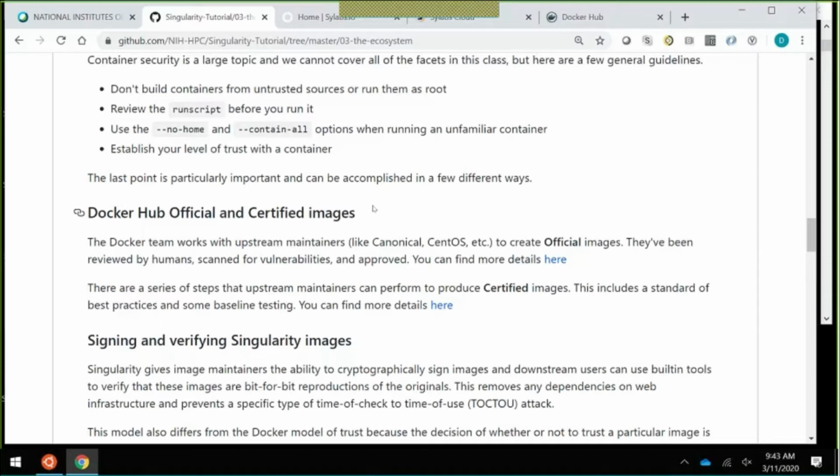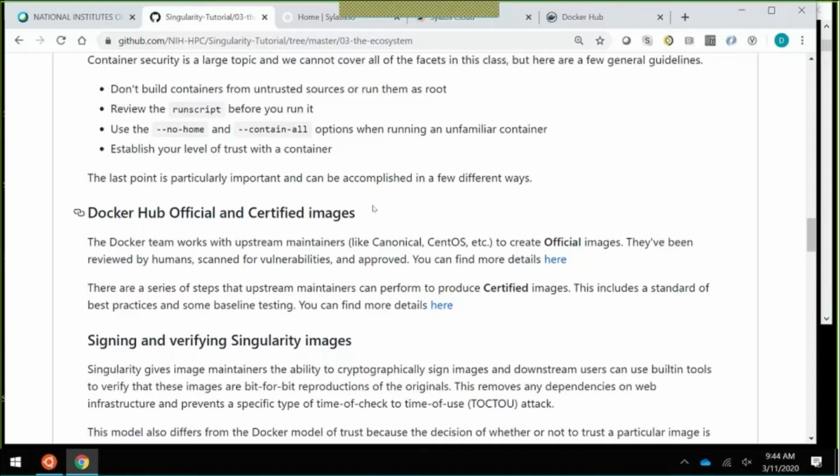And so the official images are ones that they've actually worked together with companies like Canonical, for instance, who makes Ubuntu, or Nvidia, who makes a lot of containers that are up on Docker Hub, and so forth. They've reviewed the process of building the container, and actually in some cases, I think that the Docker team is actually working on building the containers themselves too. So those are like official, we've built them, you can trust these.